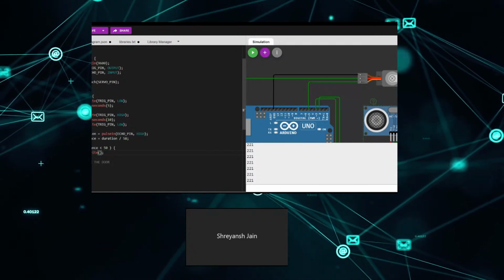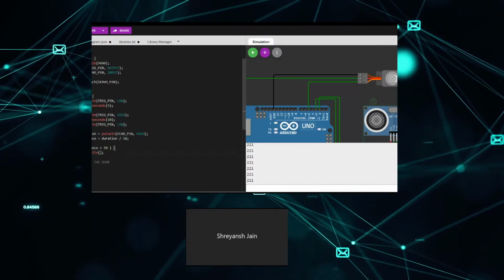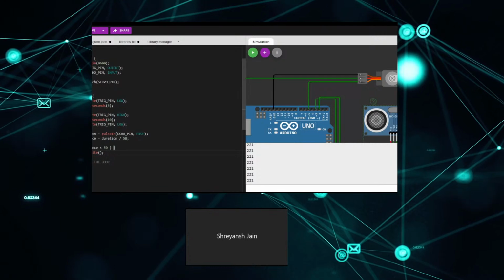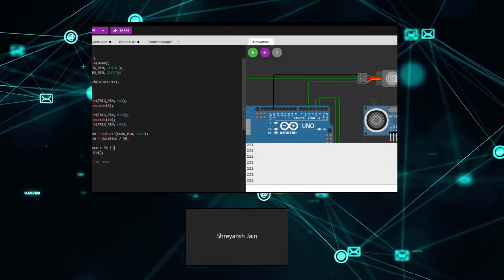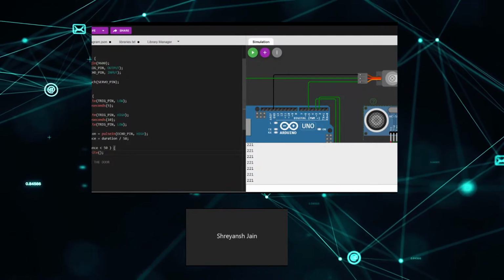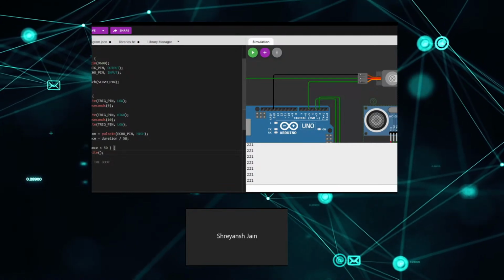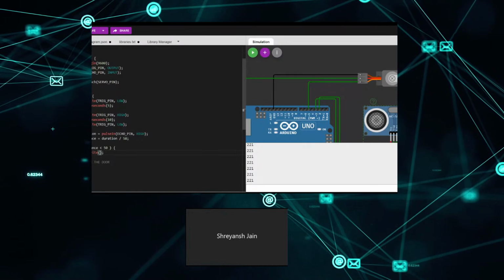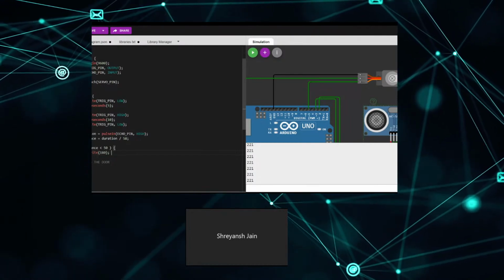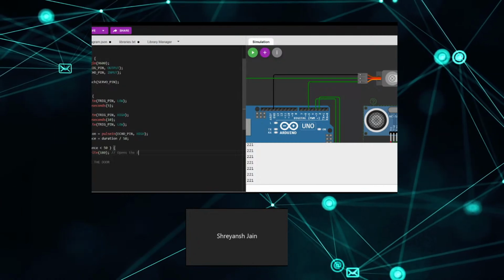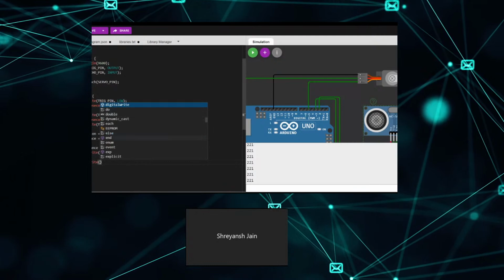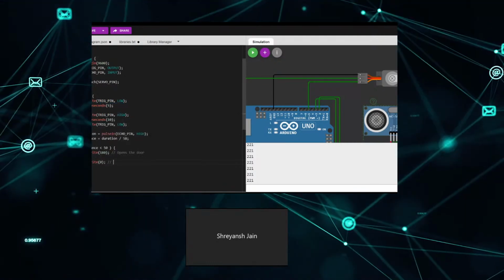So let's say when the servo is at a 0 degree angle, it is a closed state for the door, and when it is 180 degrees, it is in an open state for the door. So what we can do is servo.write(180), which means that it opens the door, and to close it, we can do servo.write(0), and it closes the door.